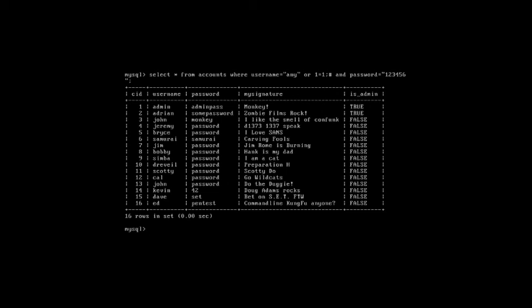Now we can also limit our result by using limit. Select star from accounts where username equals to any or 1 equals to 1, limit 1.